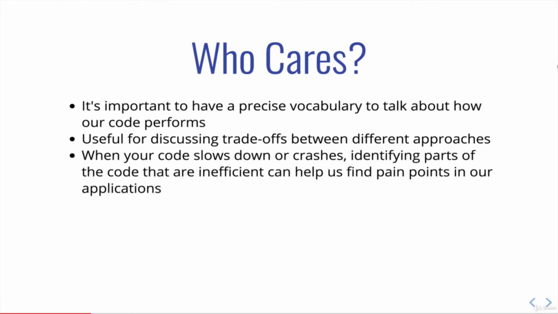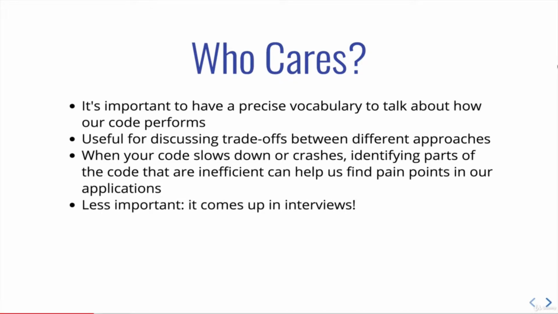Also, if you're trying to debug your code, it helps to understand things that are slowing it down. Not just looking for errors, but let's say that your code is working, but for some reason it's taking a lot longer than you expect, or your computer is lagging and freaking out in the browser when you execute some function. It helps if you understand some of the things we're going to talk about in this section in Big O notation. You can actually pinpoint where some problems might arise. So it helps us identify inefficient points.